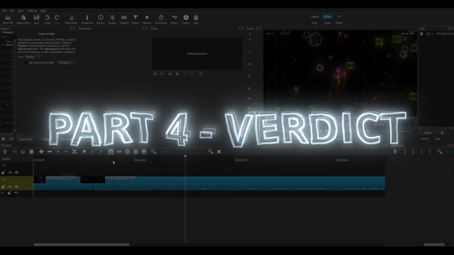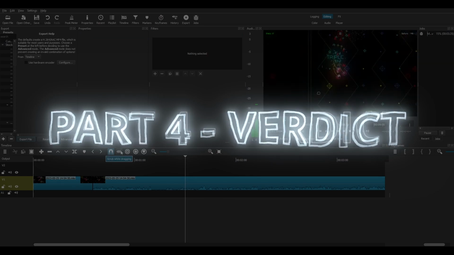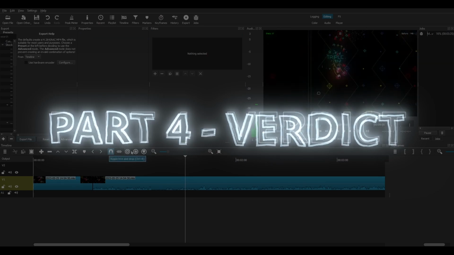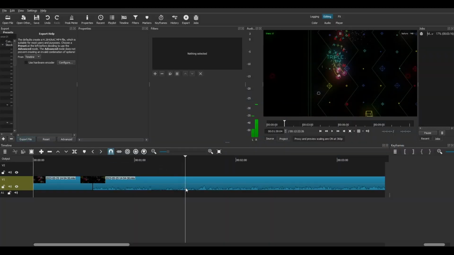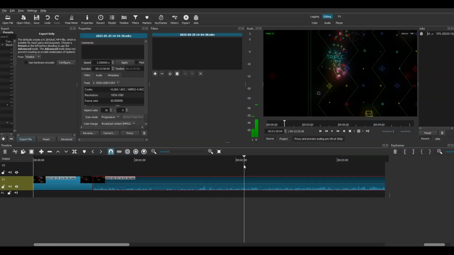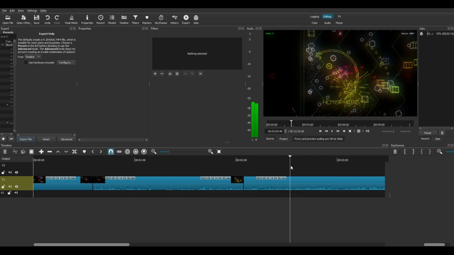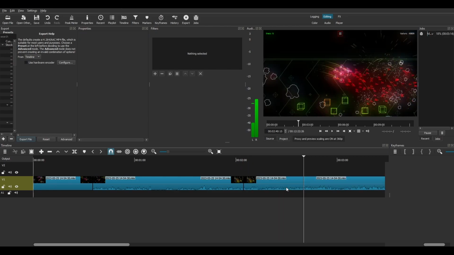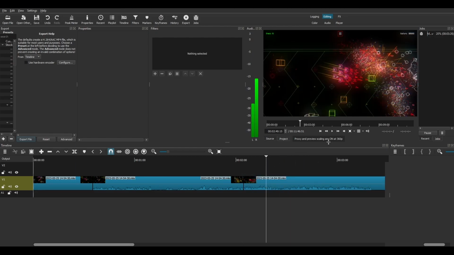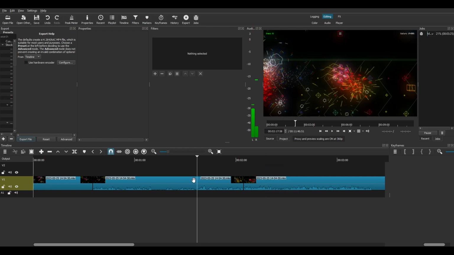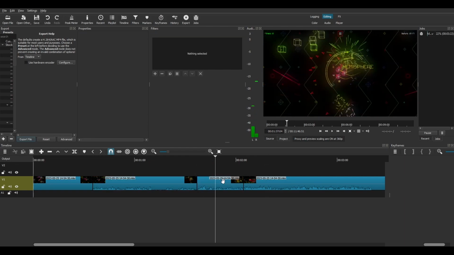Shotcut's a great entry-level video editing software that will always have a special place in my heart since some of my earliest YouTube videos were made with it. Its user interface is easy and intuitive, plus the onboard filters are enough to get the job done. My only real complaints with it are the performance issues I've experienced using it. However, if you're willing to look past those, or have a beefy CPU, I would definitely recommend Shotcut for beginners.